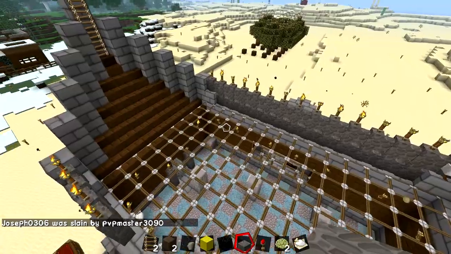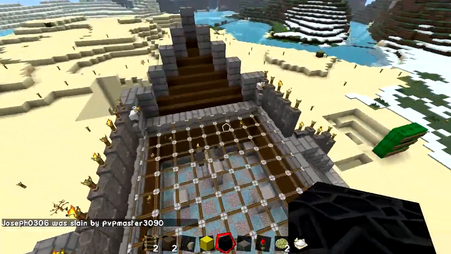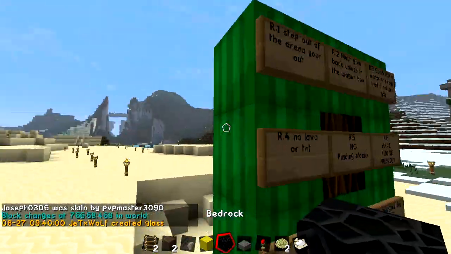Oh, this has got to be a battle arena. Wager box. Oh, so you place bets here. So someone's built an arena. This is Jet X Wolf who's built this arena. Let's see what it says.